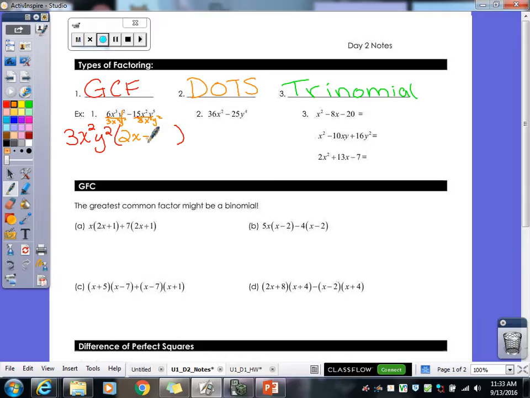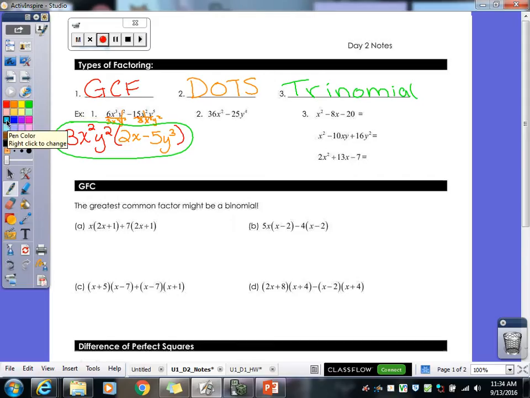And then minus 15 divided by 3 gives us a 5. This time our x's cancel because they are the same exponent, and then we get y to the third. So there's our final answer. That's our factoring using GCF. So what you have to keep in mind is out here, the 3x squared y squared, that is one of your factors. Inside parentheses, that's your other factor. So we have 2 factors for that binomial up there.